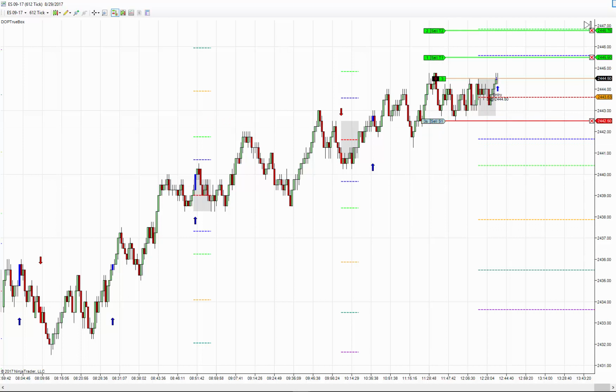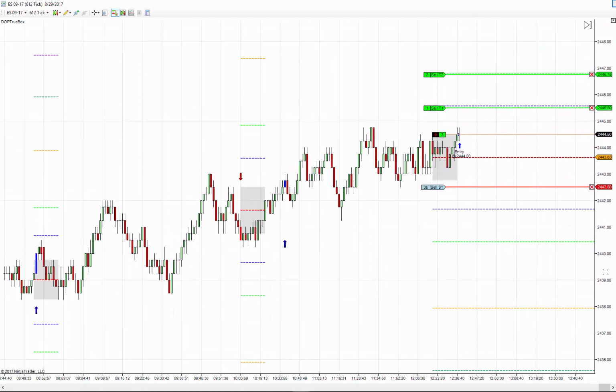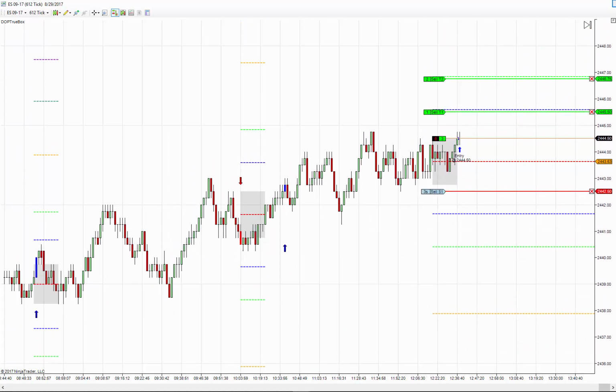So this is a really perfect example to show you a box trade because we have one that looks like it's forming for a long position. This could come down and then we get a red arrow, but we've got this massive gap that we filled today from an overnight drop down, and I've got other things that I use that are telling me to go long. So I'm in right now.